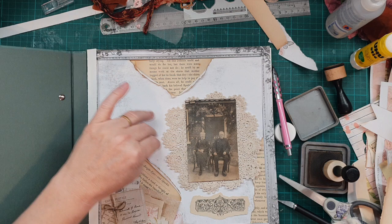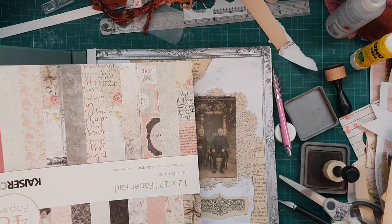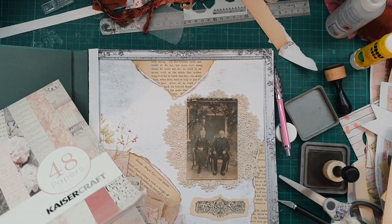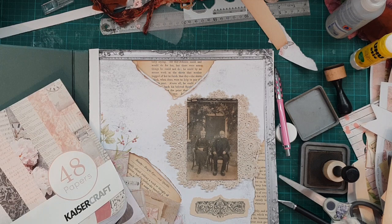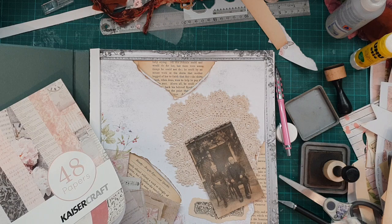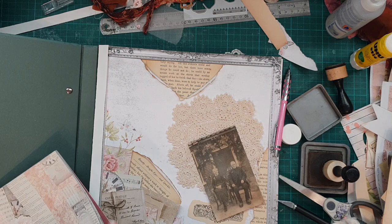Then, what I would like to do is grab some more paper from my paper stash, and I think maybe I quite like. Either that or maybe that one. I think so. That and then this dark one. This pink dark one here. Quite like that.